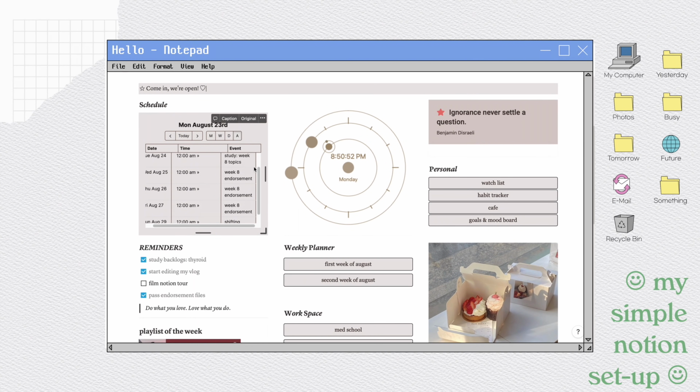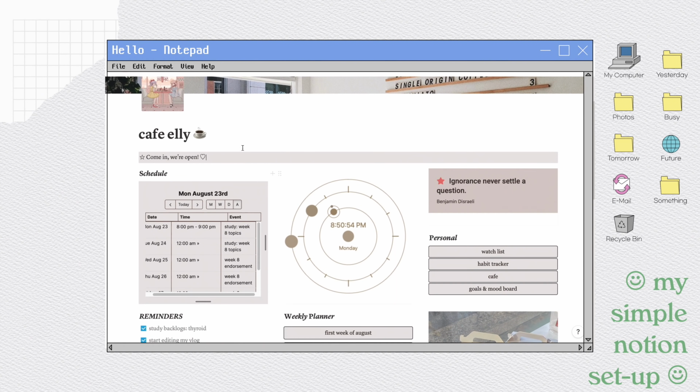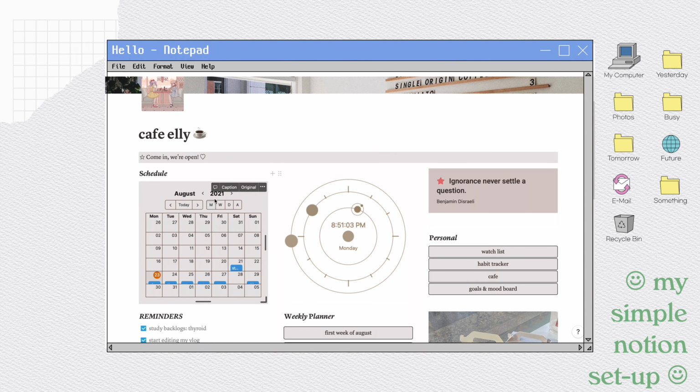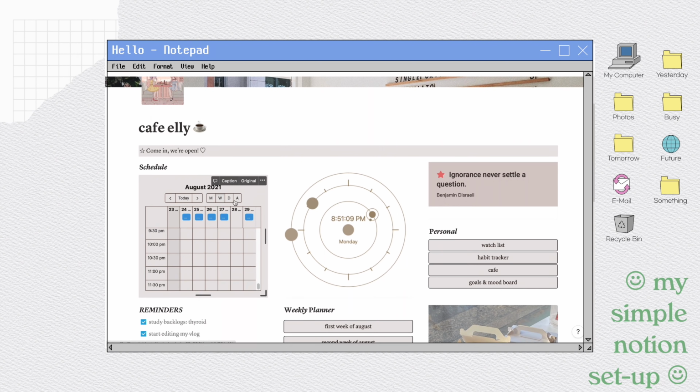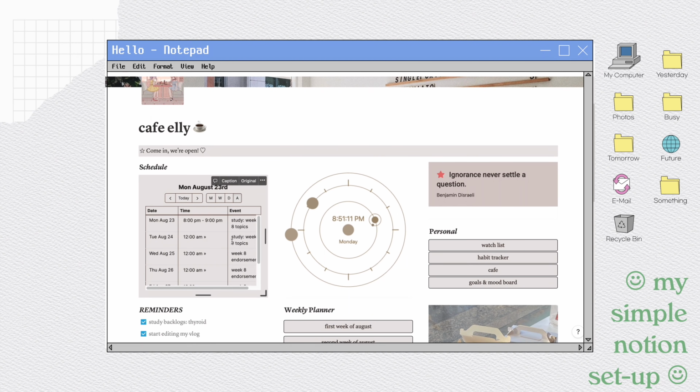All in all, I have three columns. In the first column, I have my calendar. So this is actually a calendar. As you can see, if you click on the letter M, it will give you an overview of the month, and then weeks, days, and agenda. So this is my default display because it's more neat for me.